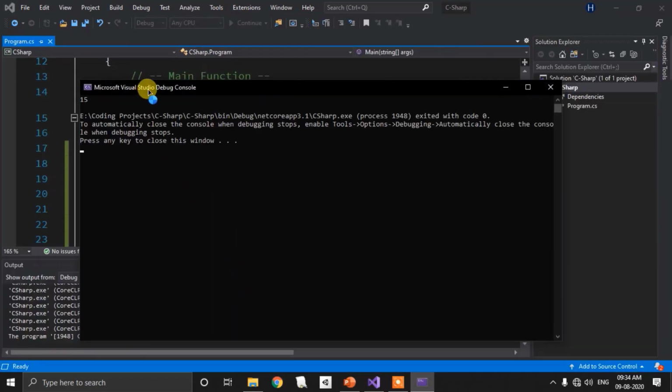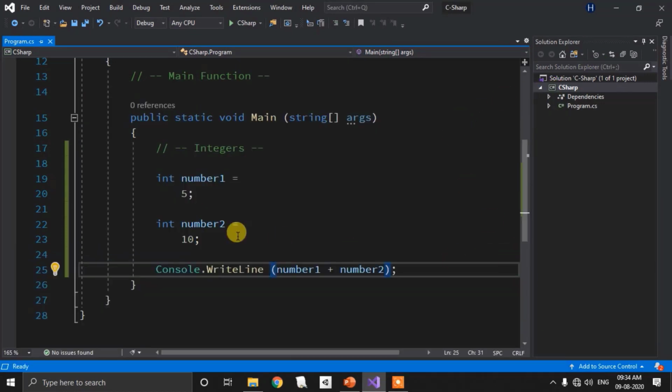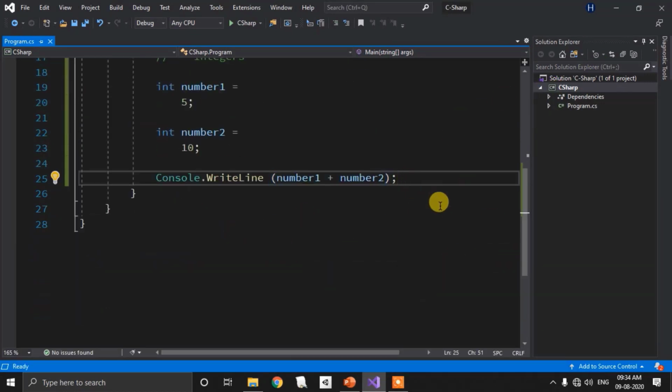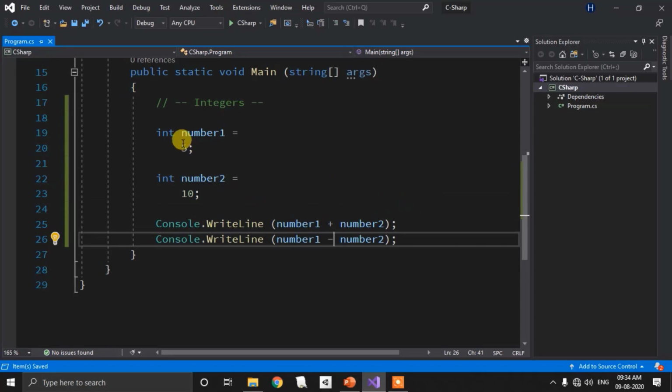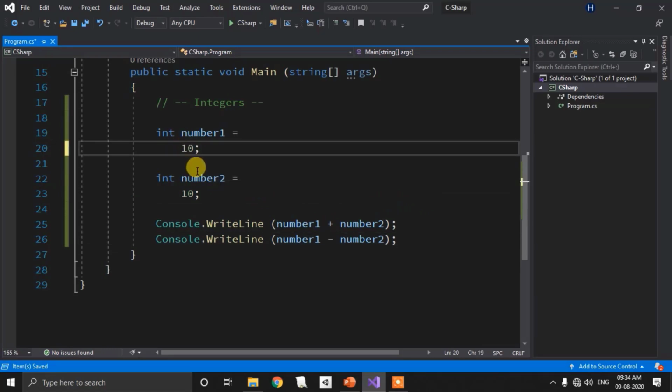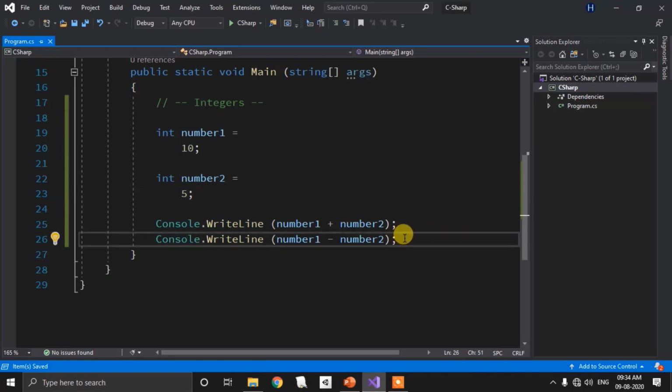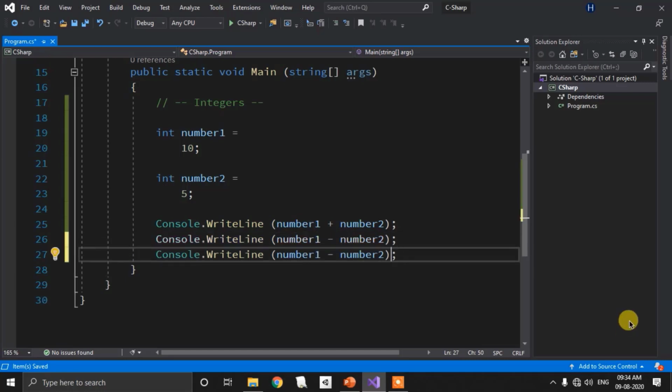It will take some time, and it says 15. Yes, 10 plus 5 is 15. So now let us just go ahead and inverse this, but for our case we're going to write number1 as 10 and number2 as 5 actually, and then we can multiply them using the star sign.